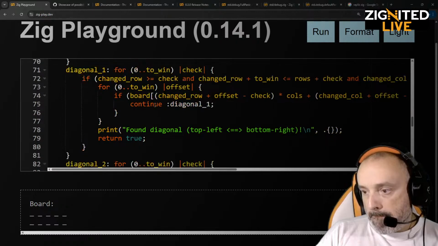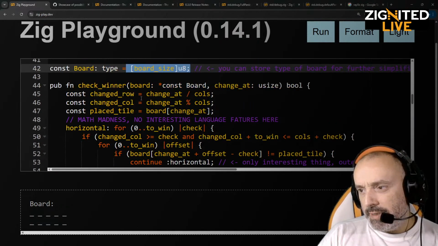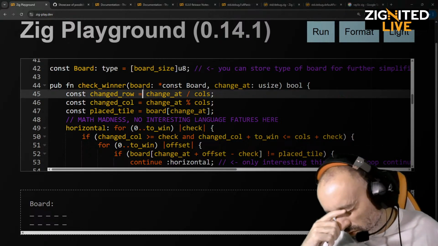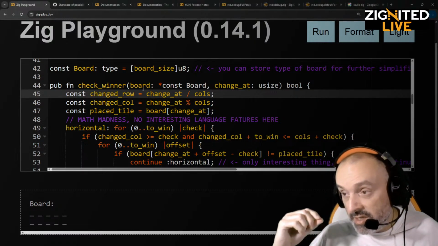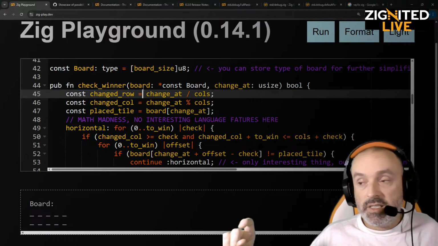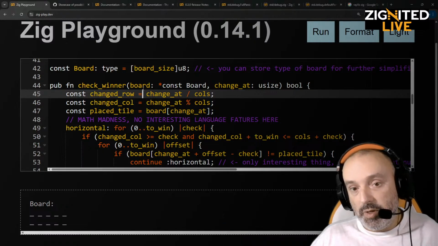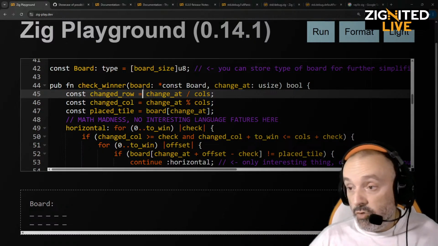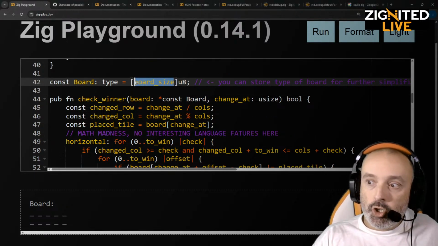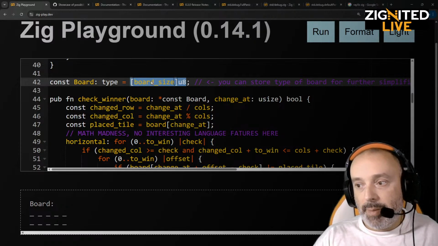So the board is like an alias type, so I'm trying to understand what the correct term is that they use. I don't know if they say alias type only if you don't change any generic type, but because here you are using a custom size, I'm not sure if you would say this is an alias type, because you are applying something.